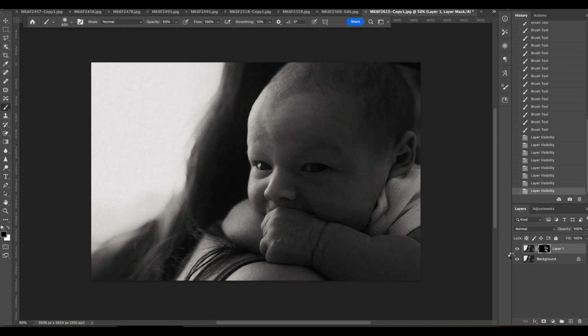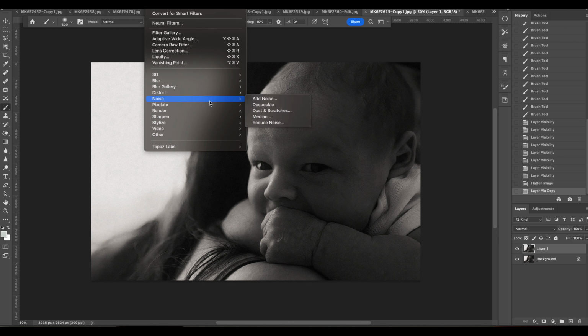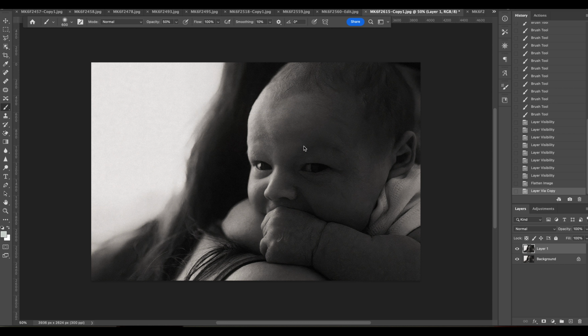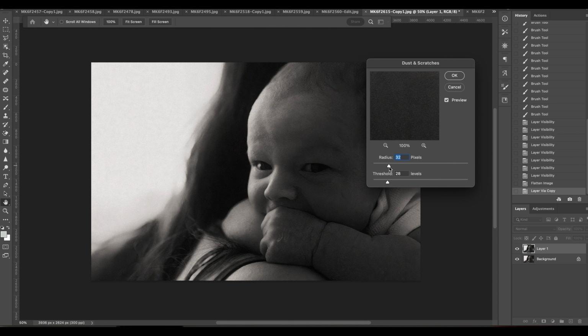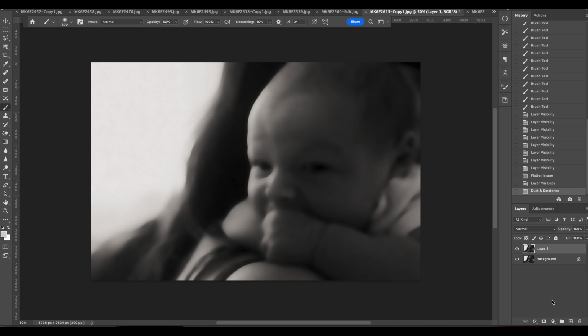So I'm going to flatten that, duplicate that layer again. And just because I'm showing you this method, I actually think that the patch tool would work better, but I want to show you again as I'm showing you this method. So noise, dust and scratch layer, and I'm going to raise it until these flakes disappear this time. So it's looking like it's going to be quite high for these. So 38 for the radius, and the threshold is around 9. So that is very, very smooth.